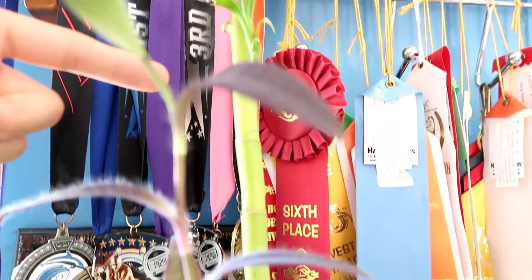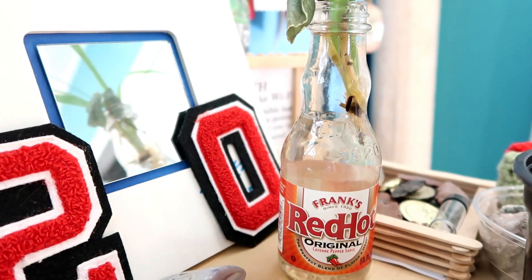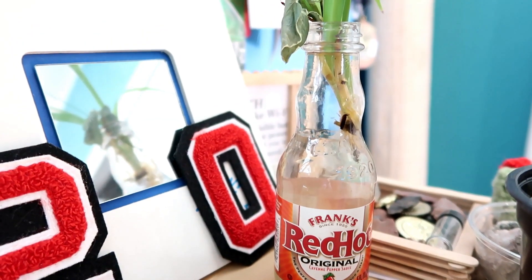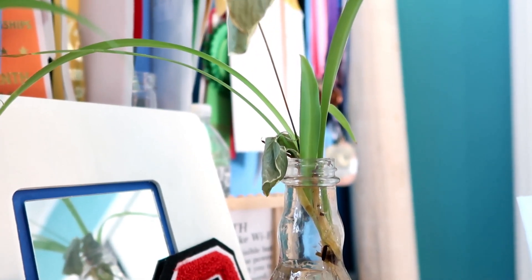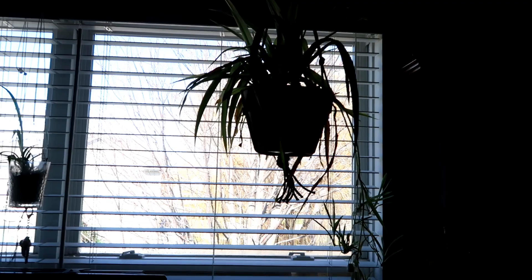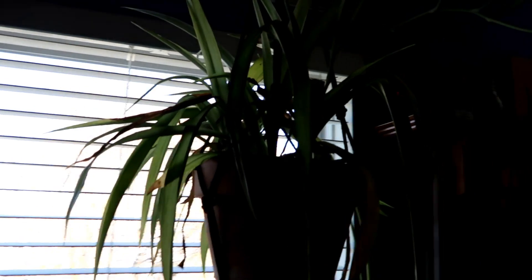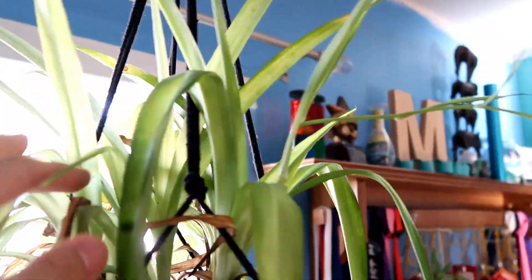Right here I have my lucky bamboo along with a spire plant that's rooting. Right here I have a hot sauce bottle that I'm using for water propagation - I just have a spire plant and this weird trailing plant I found on the streets, but it's not doing too well. This is my spire plant - it's actually a Hawaiian spire plant, a different variation from the one downstairs. There are quite a few brown leaves because I forgot to water this, but it has a lot of new growth so I know it'll be fine.